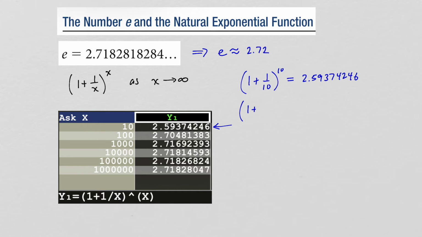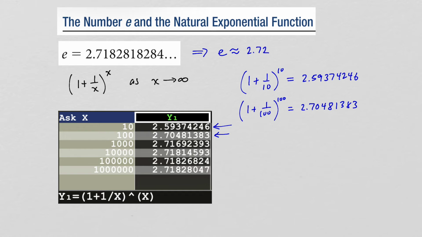If you plug in 100 into this expression, you get (1 plus 1 over 100) to the 100 power. And this will give you the number 2.7048138. And that's this number. Well, if you keep plugging larger and larger values of x in here, such as 1,000, 10,000, 100,000, or 1,000,000, what you'll start to notice is that it appears that the number is approaching something, right? Like these numbers aren't just getting bigger and bigger and bigger. They are getting closer to something.